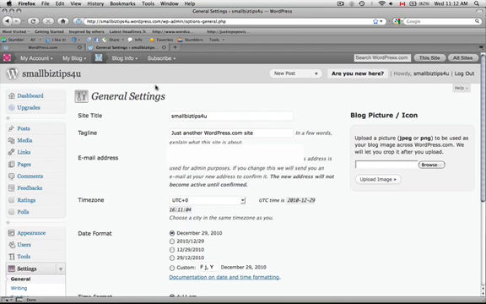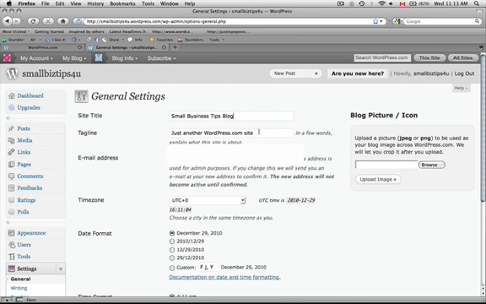There's a few things we want to look at here. First thing is your website or your blog title. By default, it just puts your username in there, but really what you want to do here is put in some very descriptive keywords that describe what this website is all about. These keywords will help you when it comes to being found by search engines like Google. So I'm just going to make something up here. This is going to be a business tips blog, so let's actually put those words in there. Small business tips blog. And I could actually add a little bit more to a title here, but for now, that's pretty good. Those are some good keywords: small business, business tips, and so on.